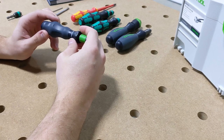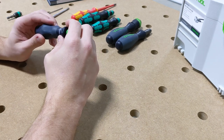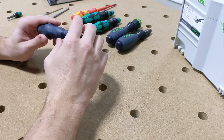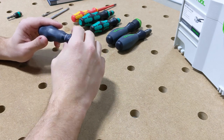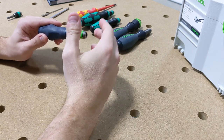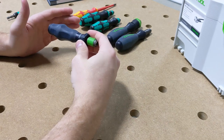Festool recently switched over their bit manufacturing from Weha, which is a very popular German hand tool company, to Wera, which is also another very popular hand tool company. They both make great screwdrivers and are probably some of the best screwdrivers you can actually find. But for outside of their woodworking tools, Festool has always been known for going to other manufacturers, such as Wera and Weha, to create the tools they don't specialize in.